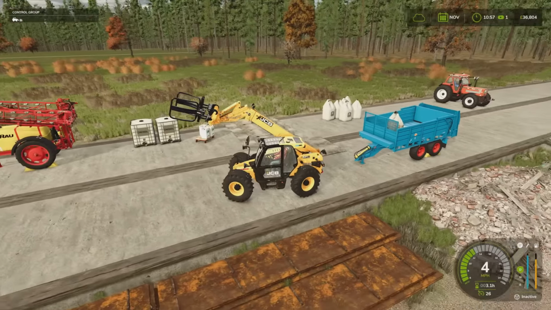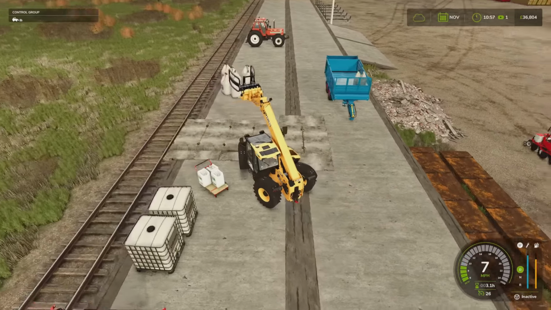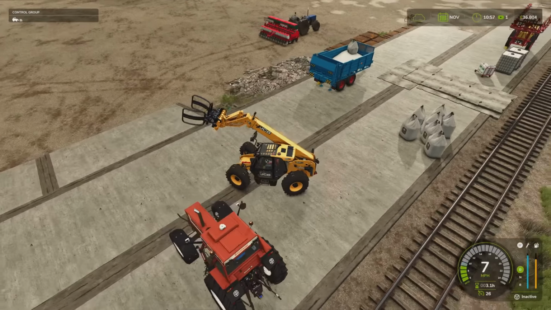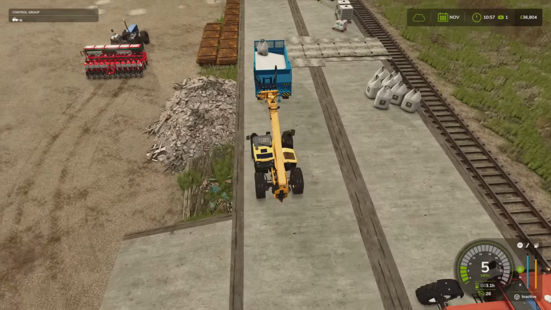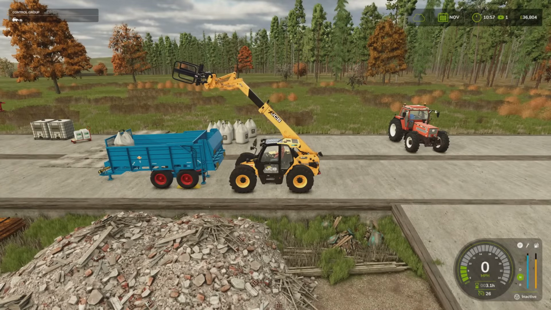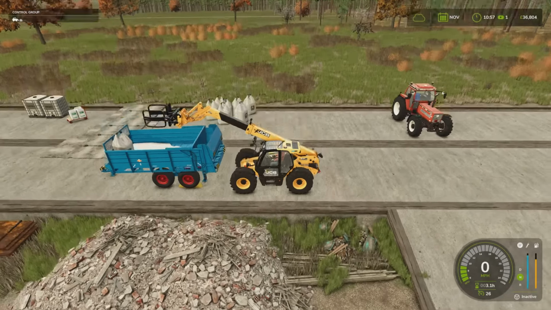So what I'm going to do now is spend a bit of time just loading these up. I'm going to have to grab that bag a bit further back and lift that, because that's still got stuff in it, and then we just need to get this out away from the railroad trackage, and let's do our thing.